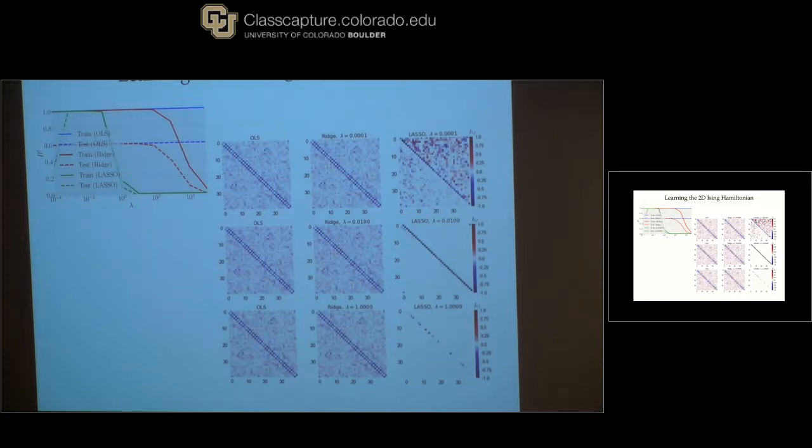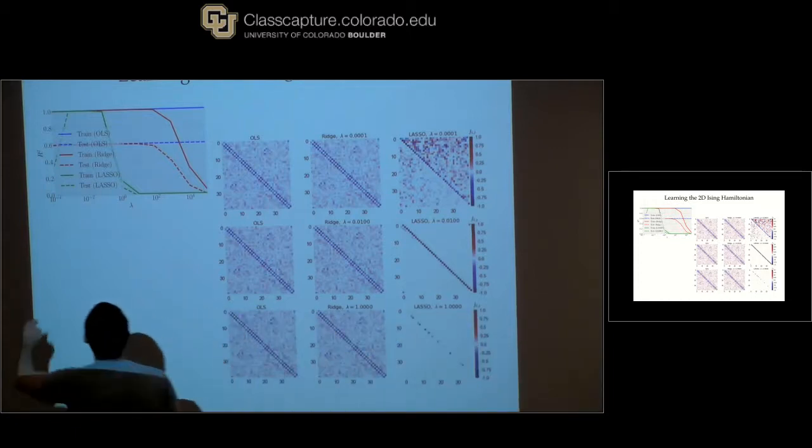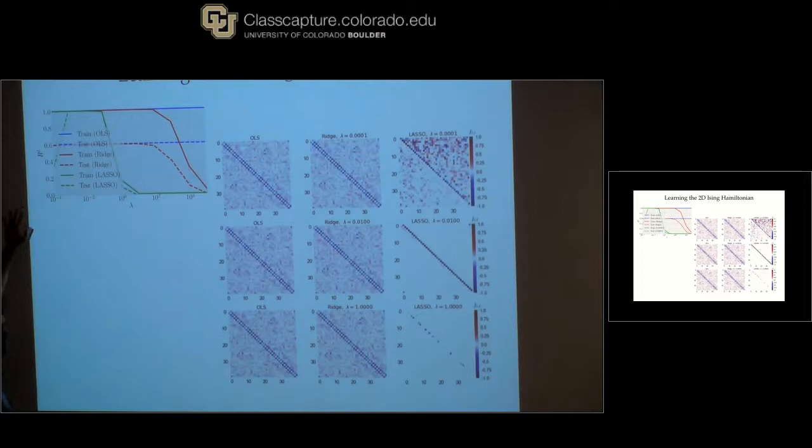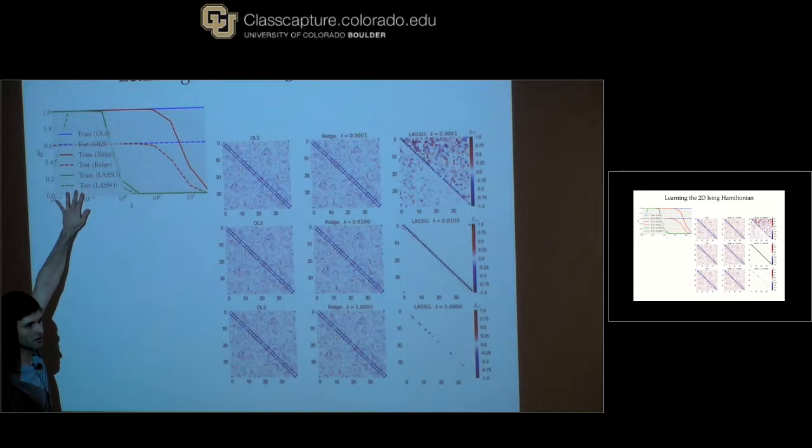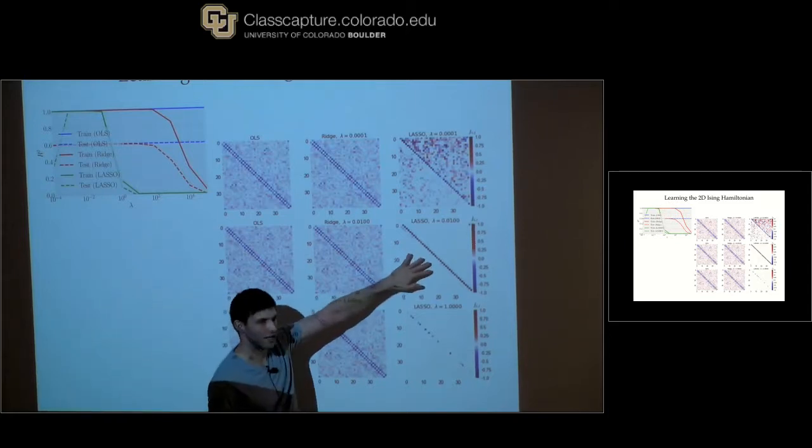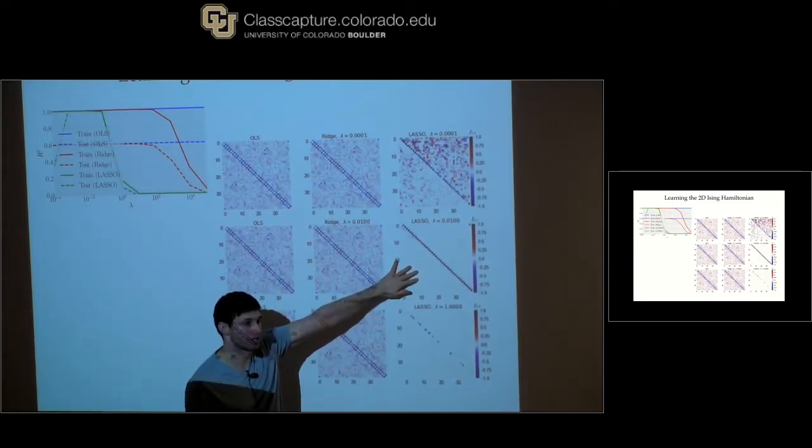So why does lasso do badly? No, it does badly. Lasso does badly. Oh, sorry, no, Lasso does well. So 0 is good. This is hard to see, but Lasso is in green, and the test in green is what we care most about. So the dotted one goes up to 1 for, say, a value of 10 to the minus 2, where it's actually recovering very good predictive performance on the test set, and that corresponds to the case where it is recovering the correct structure in the model.